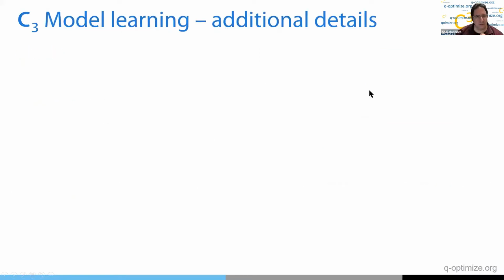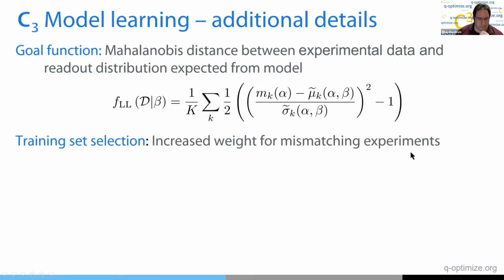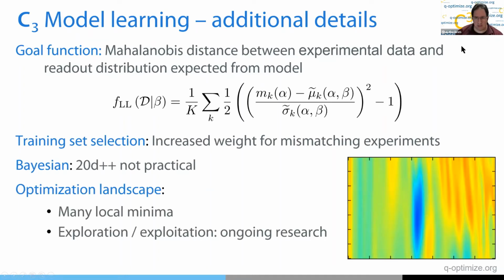There's some math here about the Mahalanobis distance we're using to compare the predicted population, etc. I'll skip the top half. One thing I do wish to point out is that this is a 2D cut out of the something like 20 parameters we have in the model. This landscape contains quite a few local minima. It is ill-conditioned. This is not a fun optimization to do. But you can do it.